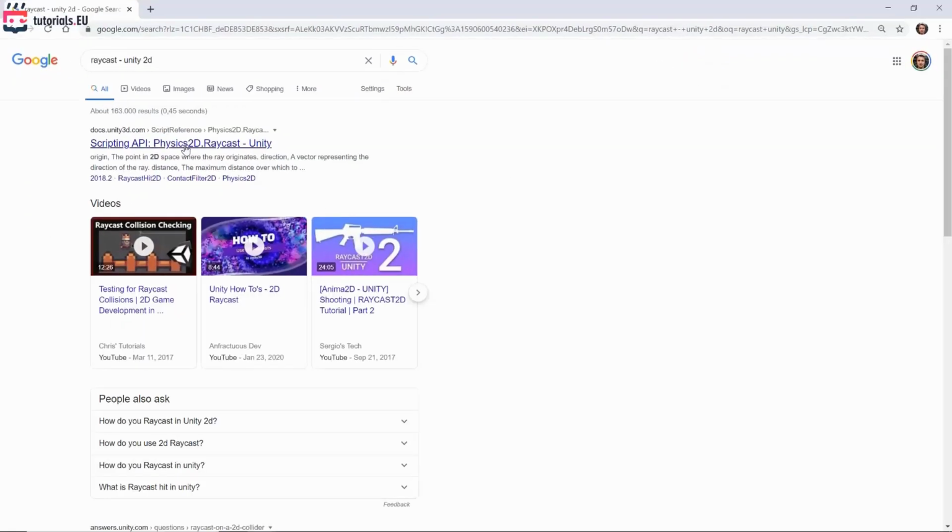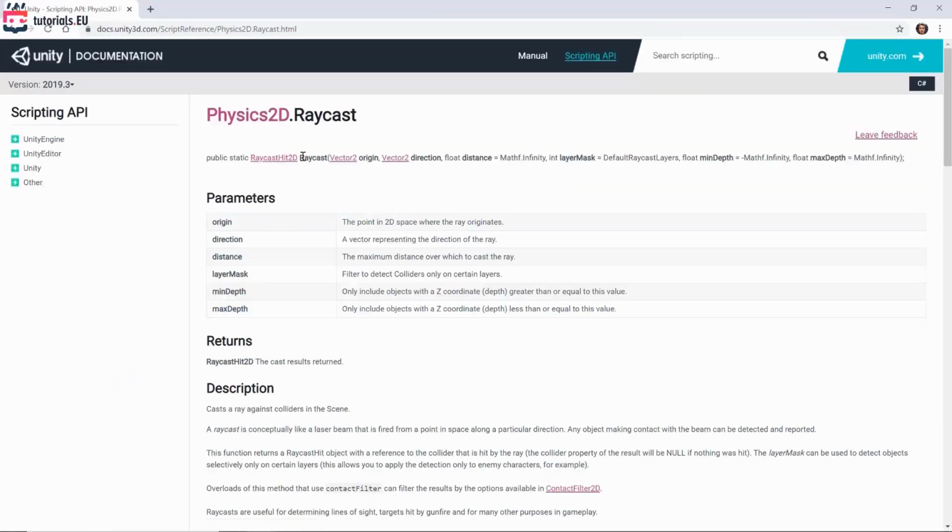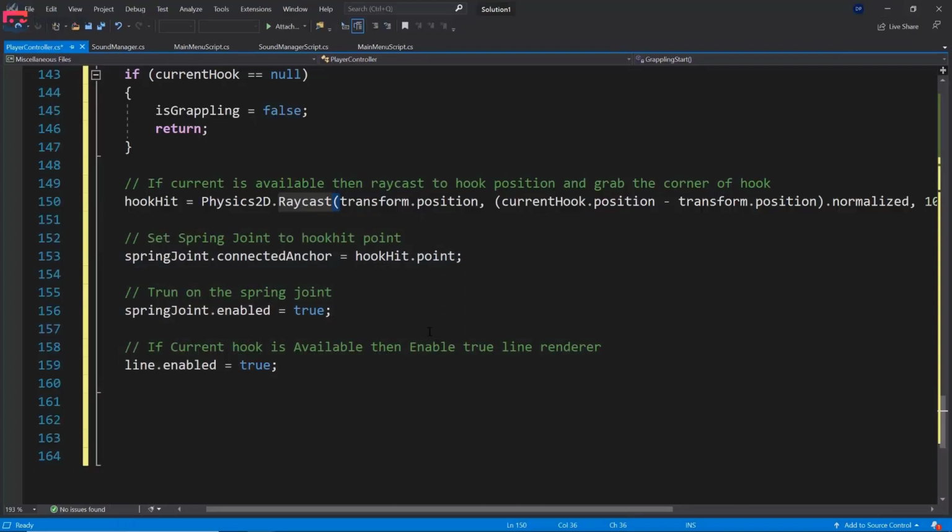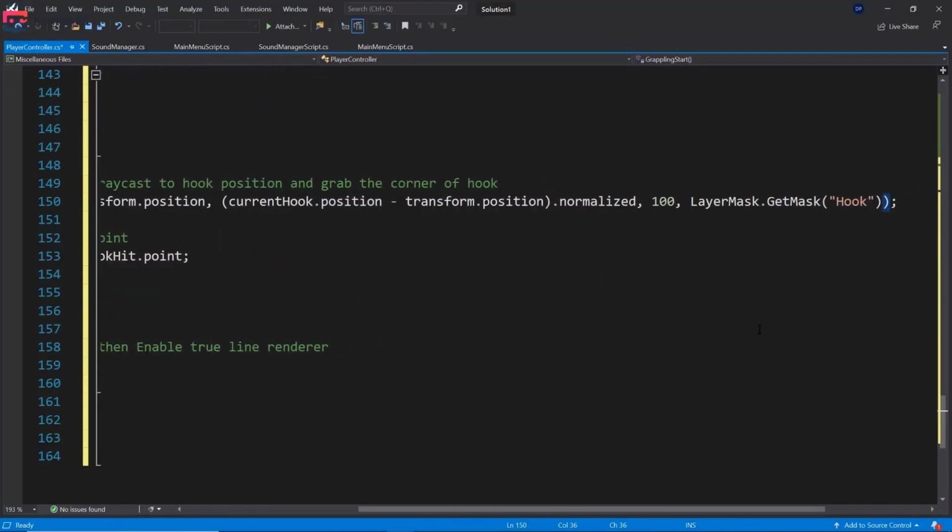So here, raycast needs the origin vector, it needs the direction, it needs the distance. So usually the default is math infinity, so it will just look for raycast hits anywhere in the whole game, but I limited it to 100. So I just said, okay, no more distance than 100. Then we have the layer mask, and you have some more values that you can assign, but they have defined values or default values, so you don't need to assign them. So they are optional. Okay, so that is all of the stuff that I have passed here.